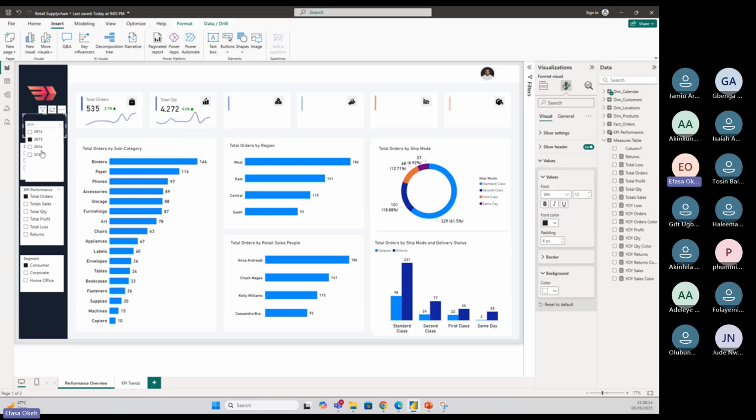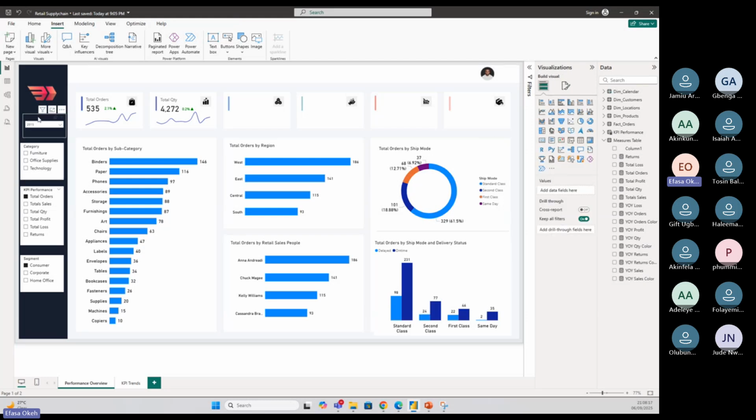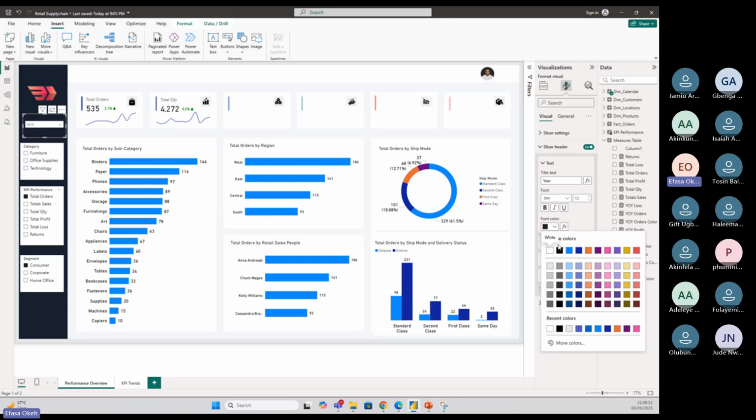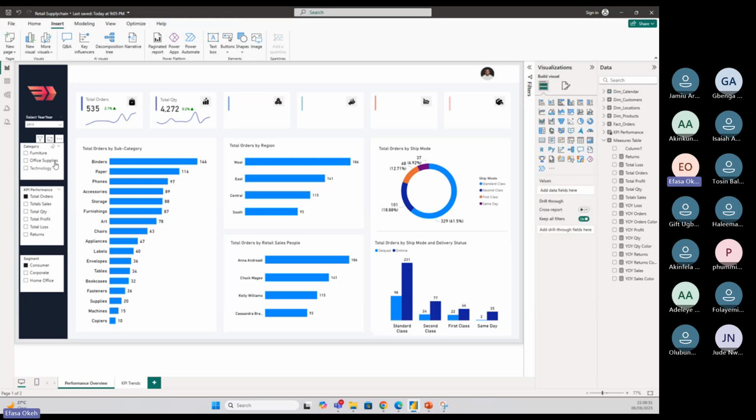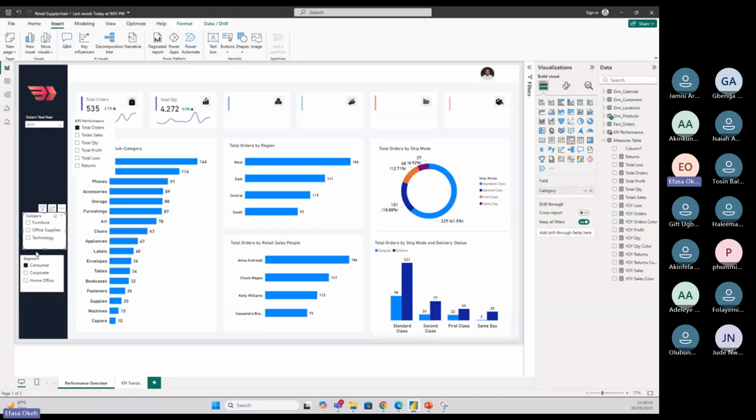So you can just click on your drop down and you select a particular layer. Then when I select my slicer, I'm going to come to format, slicer header, change the font style to white. Typically, I would just say select here. Now, there are two things here. All these are actually slicers in a way, but this is actually a KPI slicer. You have to select a particular KPI for this very one, right? So what I'll do is I'll bring all these slicers down here. This is select here, sorry.